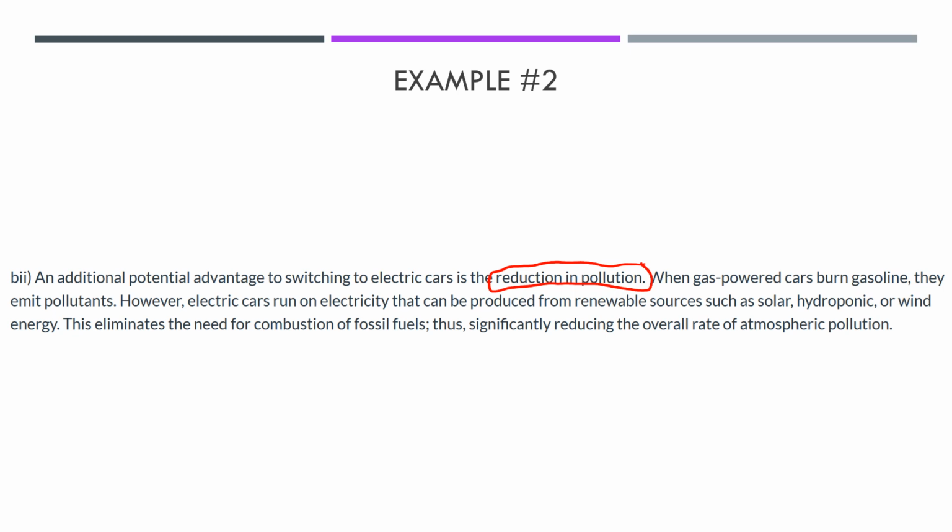Reduction in pollution. When gas-powered cars burn gasoline, they emit pollutants. However, electric cars run on electricity that can be produced from renewable sources such as solar, hydroponic, or wind energy. This eliminates the need for combustion of fossil fuels, thus significantly reducing the overall rate of atmospheric pollution. Very good answer. Again, clear descriptions.